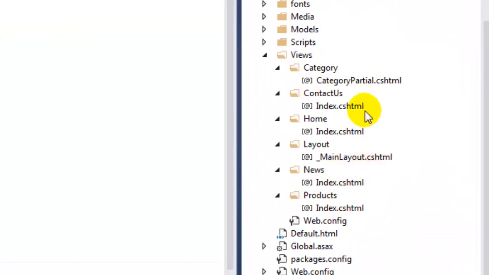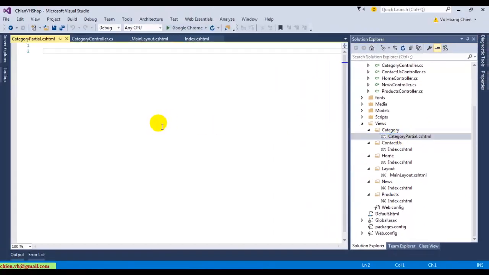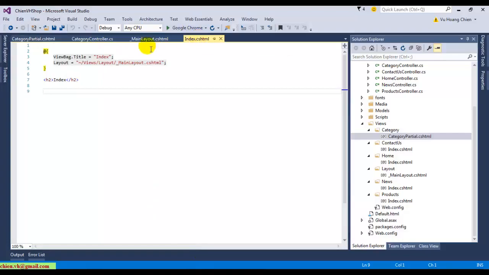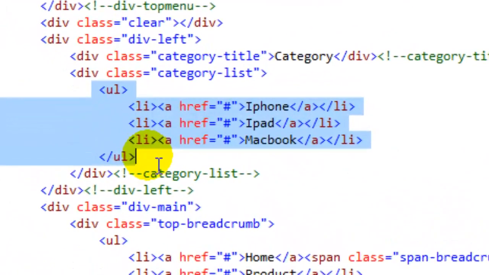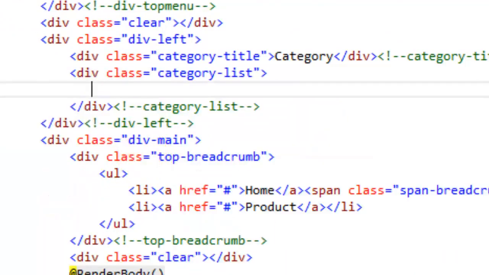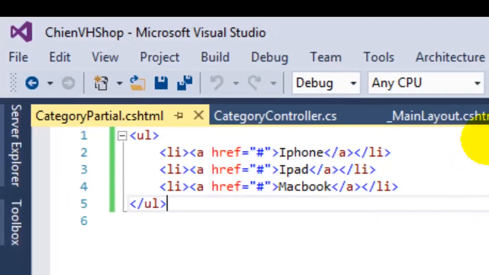Here, it is created for you. Okay, so come back to this one. Sorry, the main. You can cut this one and put it inside the partial view.